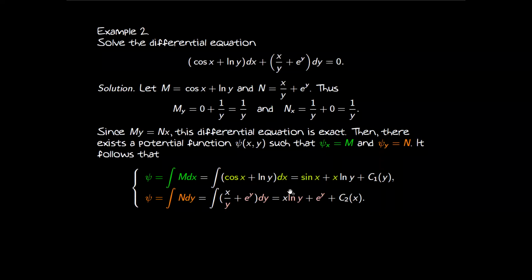By the way, you might notice that for the 1 over y, its antiderivative is supposed to be natural log of absolute value of y, right? But we don't put the absolute value here. It's just because from the given equation, to make sure this equation is well defined, we understand y has to be greater than 0. So that's why we don't have to carry it here.